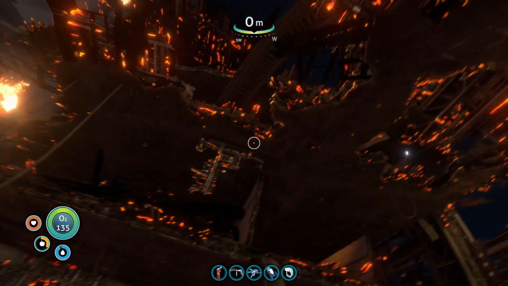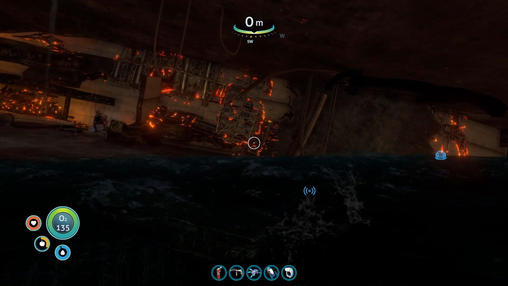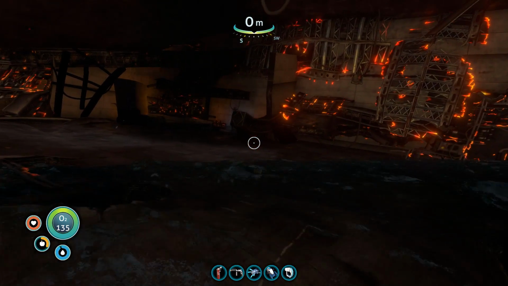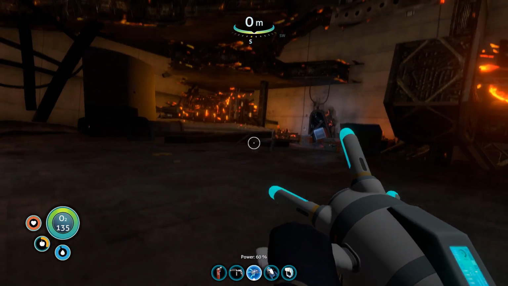Wow, there's just a hole. I couldn't even tell. Well, look, you can just go straight up to your door. I can just swim over here. It worked out, but that was not the way I would have wanted to do it. You are handy at walking off edges. I have fallen off more edges in this game.